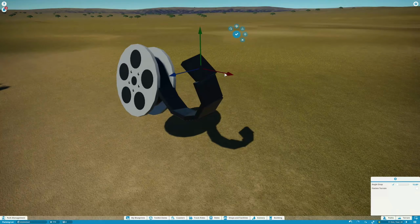Now, you notice that fountain in the center of the entry area? Well, we're gonna build a mini weenie in there. Another film reel, whoa, what a surprise. Well, yeah, I really wanted to do this because it seems like a fun thing to build. And I'm actually happy with how it turned out.